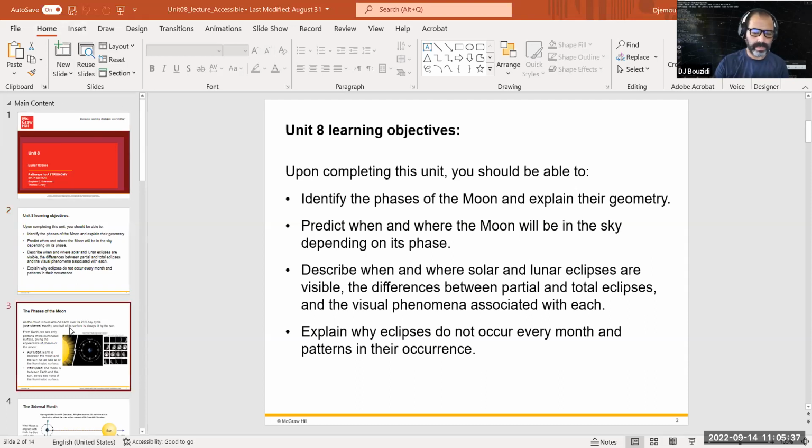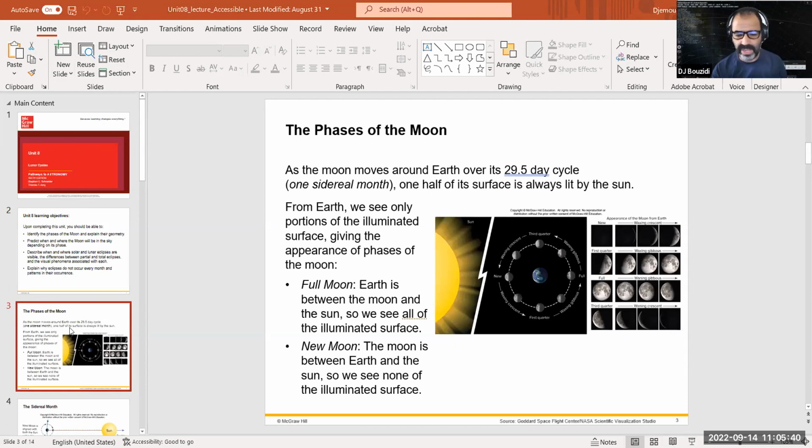Okay, so again, the phases of the moon, as I mentioned in the beginning, the moon goes through different phases in a 4-week cycle. So when it's a new moon, it's in the sky, but you don't see it because the sun is basically there, you don't see anything. Early in the evening, though, after the sun sets, immediately where it's setting, somewhere on the west side, there is a faint crescent.